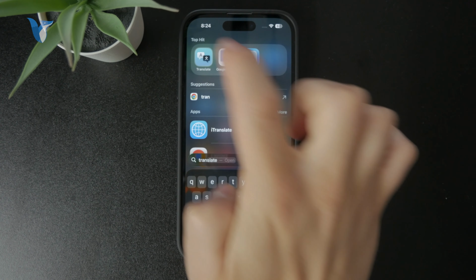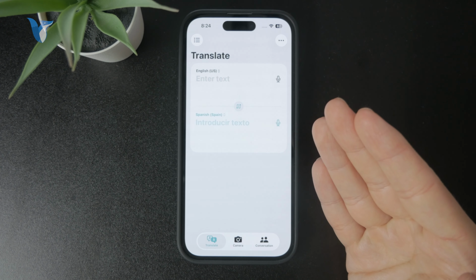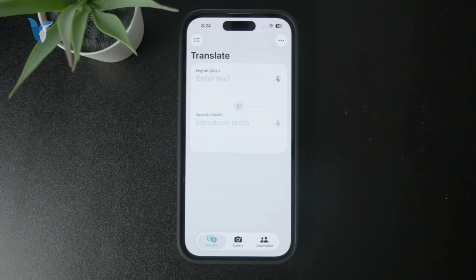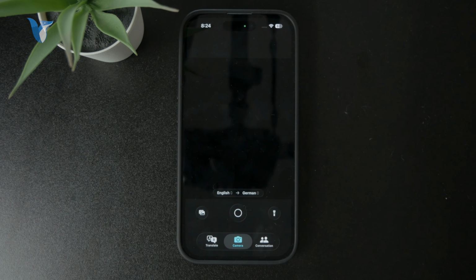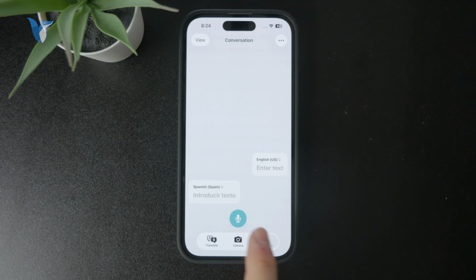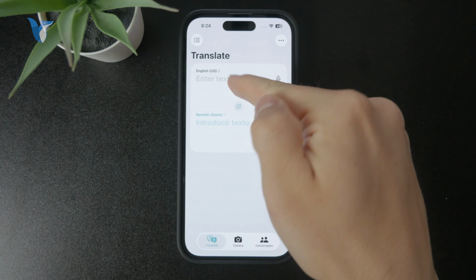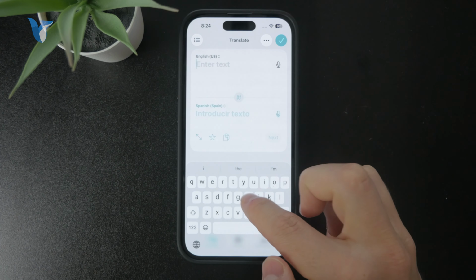You get inside, and this is the page which you can take a look at. At the bottom, we have three pages, sort of: Translate, Camera, and Conversation. When you go to the camera, you can capture a photo of any type of text and it will be recognized and translated. Then we have the Conversation, where you take turns speaking into the phone and it translates for the other person. Very useful stuff. But most commonly used is the first, Translate, where you have one text field where you type something and the other where it will be translated.